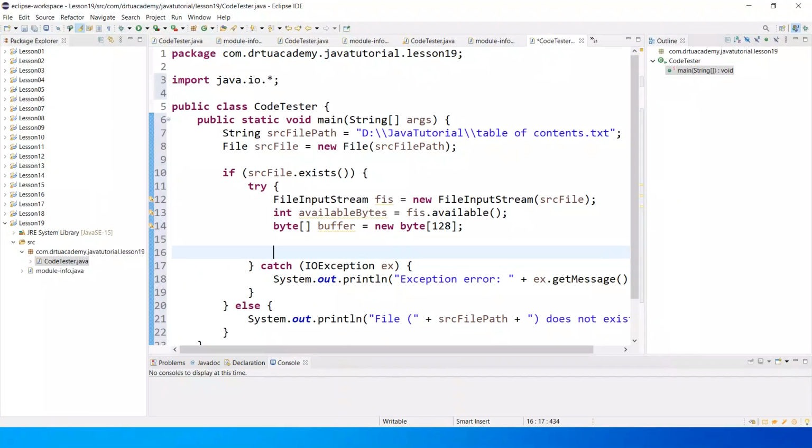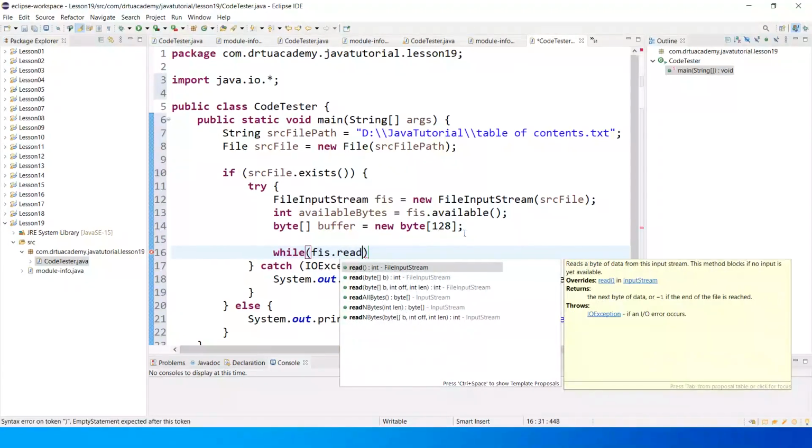The buffer is used to hold the data read from the file while it is being read. So we read the data into the buffer.